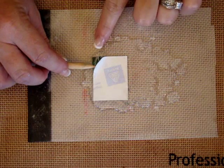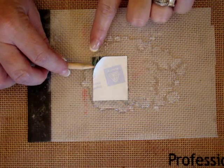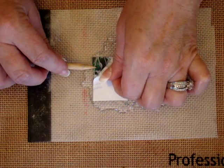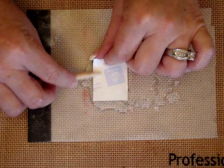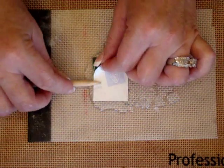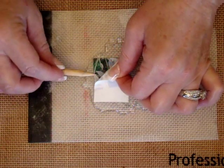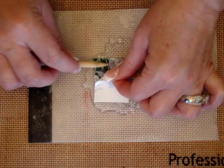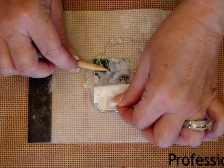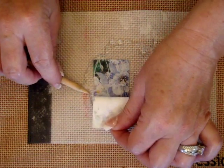Now as you begin or continue burnishing, you'll notice that the backing will begin to lift off, and what you'll do is, just like you would if you were using a rub-on, you'll simply burnish and pull back a little bit and allow that backing to release, and what you'll have is the transfer directly onto the Friendly Plastic.